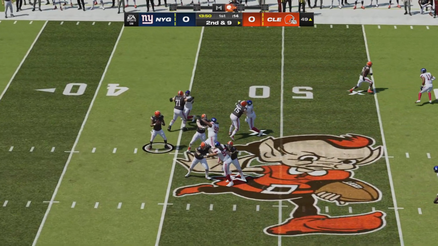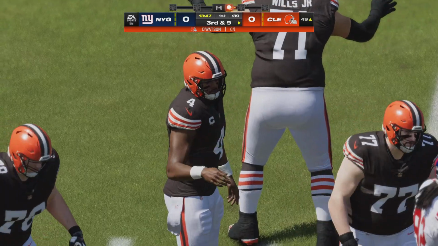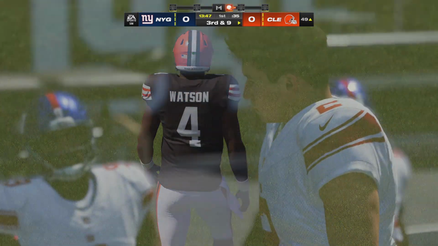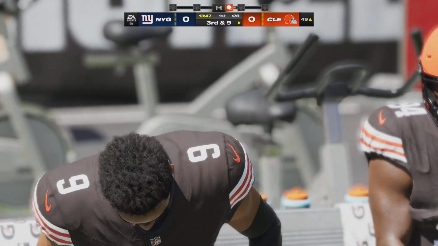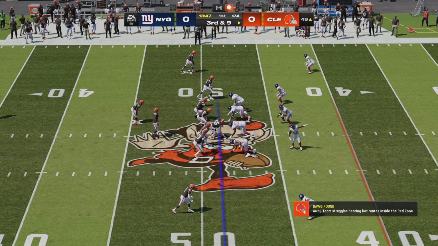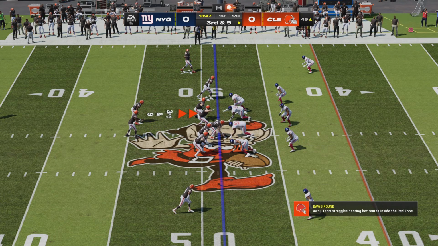To throw on second is Watson. And that's going to be incomplete. Had the right idea there, trying to throw it to the sideline, but he led him just a little bit too much, trying to get it out to his receiver. Ends up falling to the ground, incomplete. After an incomplete pass on 2nd down, that'll leave him trying to convert on 3rd and 9.